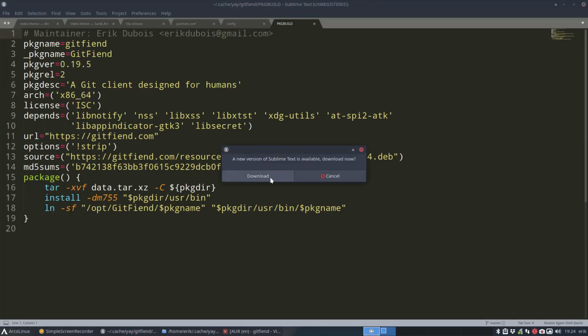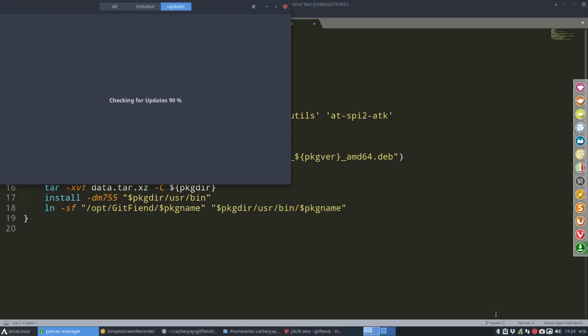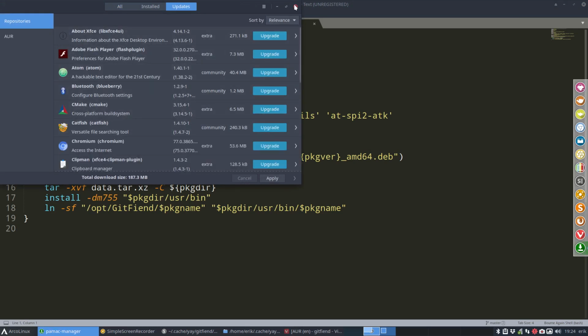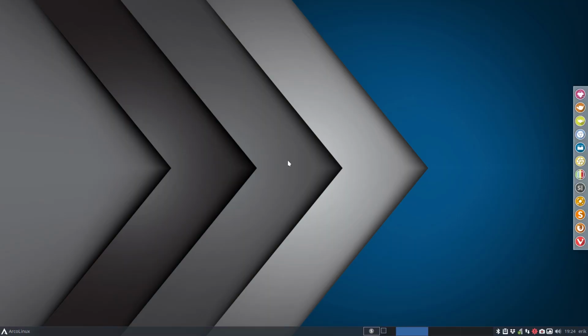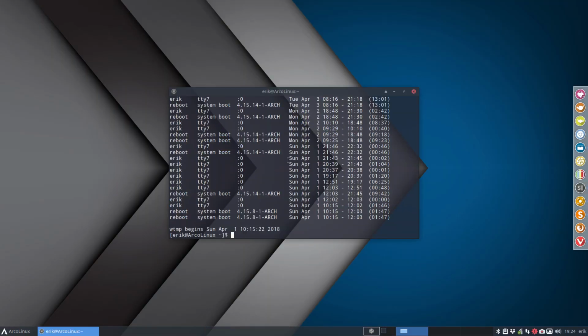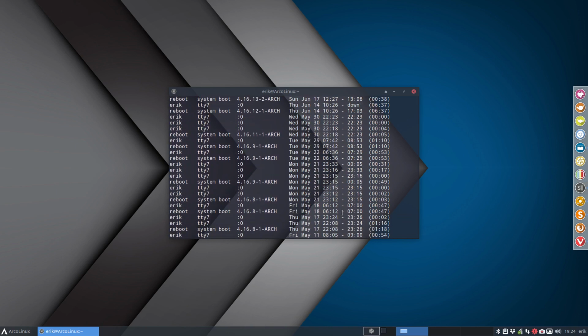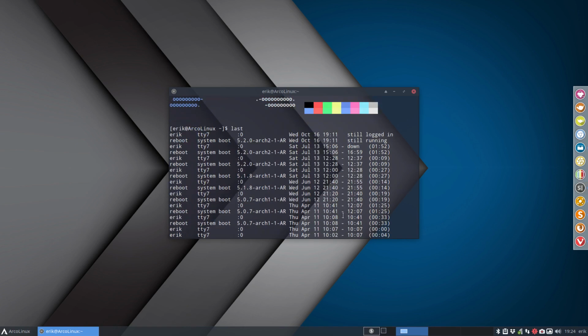So the package build, yes, I know there's a new one. Well, let's do our update. So there's lots of updates. Why is there lots of updates? Because this is really old, in the sense that we started April 2018, and in July, I think that's the last time I booted it up, right? So again, a jump for July, August, September, October, 3 months.